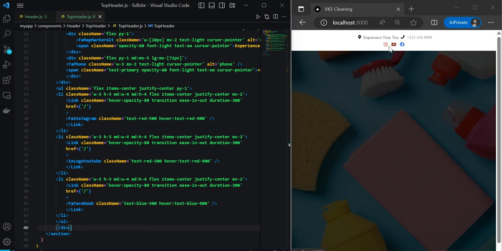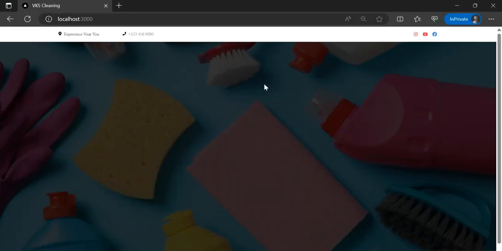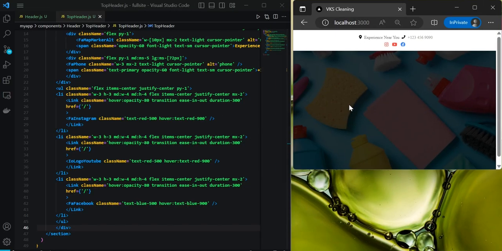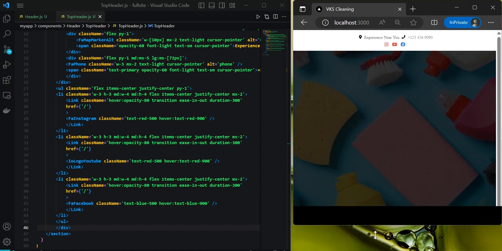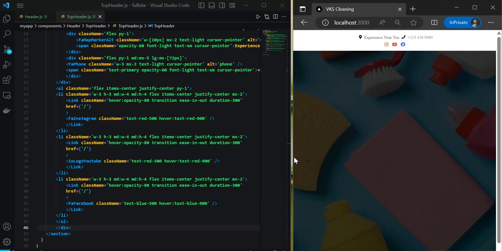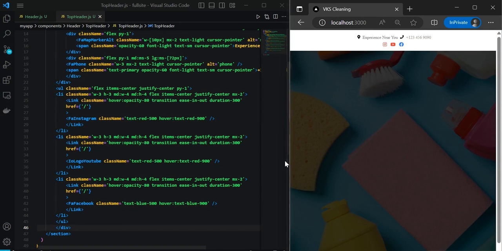Yep. Okay. All right. And what does it look like here? On the desktop, this is what it looks like. And in mobile, we saw that this is what it looks like. So I think we are good to go with our top header.